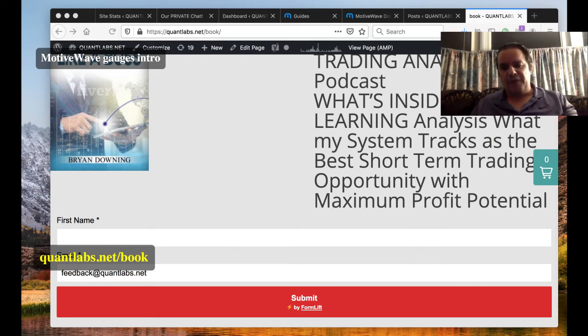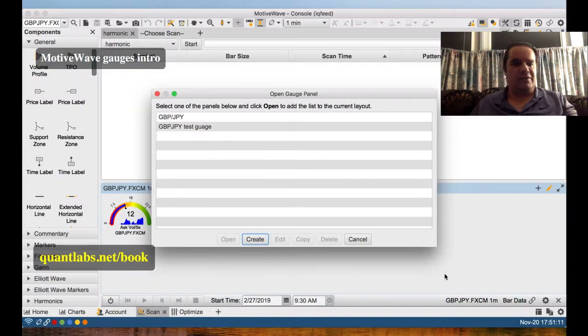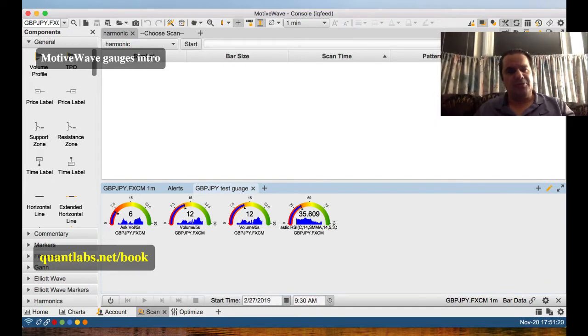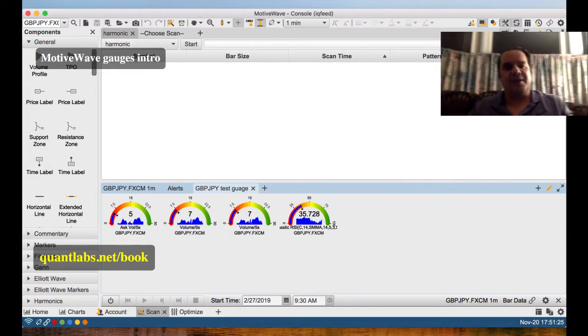So if you have not seen MotiveWave, you are missing out. This is MotiveWave right now. I am testing the subscribe. Sorry, I'm subscribed to IQFeed, FXCM Forex data, which is tick level, as well as I have Apple stock as well, US stocks. So I'm just showing you the gauges right now. This is them right here at the bottom.